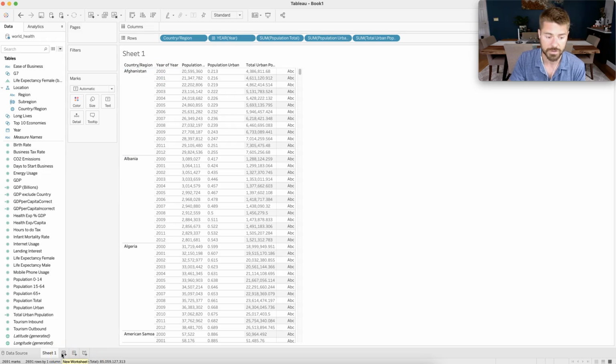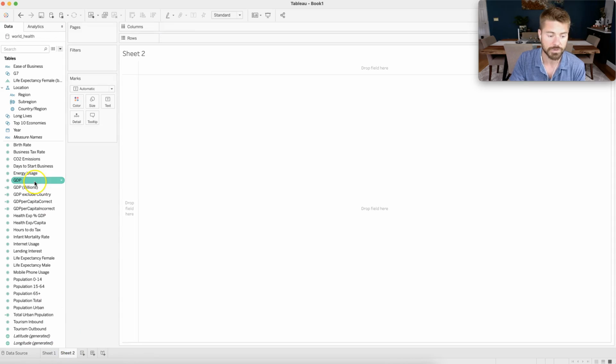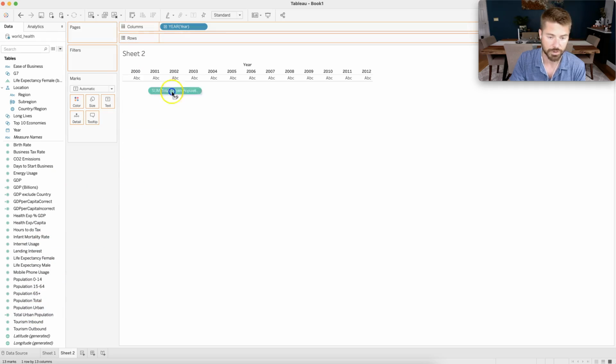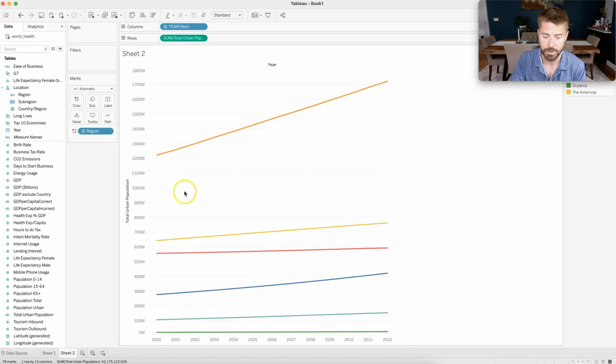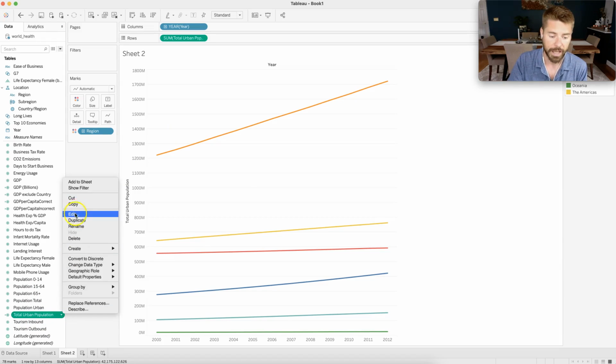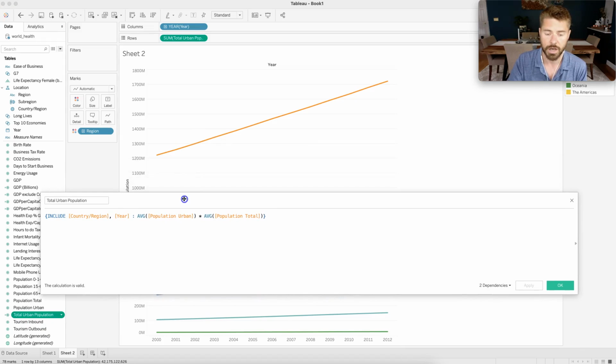The power of this starts to make itself clear when I take years for my columns, and then my population urban total for my rows, and then I'll break down by region. In this case, I know that this computation has been done correctly, because I've specified in my total urban population the correct level of detail expression that properly accounts for each country.